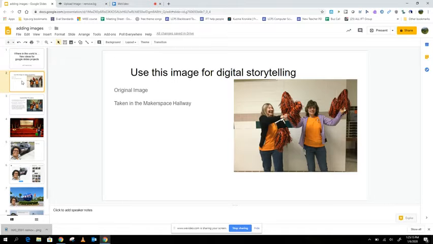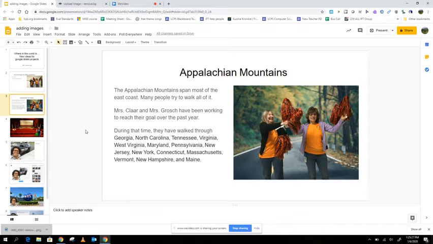This picture here was taken actually on the day of our 25th anniversary. The students were marching through the hall, and these two amazing teachers were very excited to see them all. I took that same image, I changed the background, I added a story, and we went from two teachers standing in the hallway to having two teachers who just completed hiking the Appalachian Trails, going through all of the states that you see listed there. It's quite an accomplishment for these very athletic and vibrant educators.